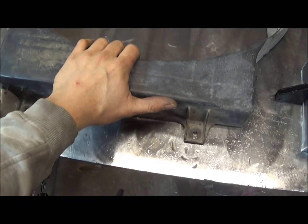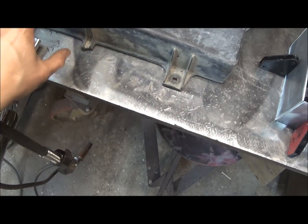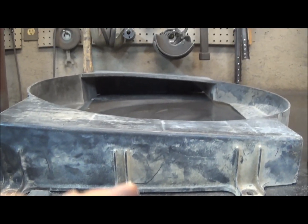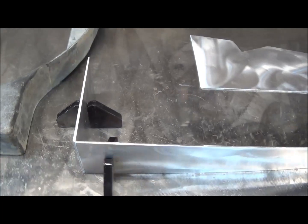Over here at the workbench — this here is the fan shroud in question and we're going to try to duplicate it the best we can. It's kind of an interesting piece. There are straight cuts but they all have taper. You can notice this side is wide and then narrower, and from the side profile it actually tapers downhill. So it's kind of an interesting piece, but I think I'm going to be able to duplicate it.